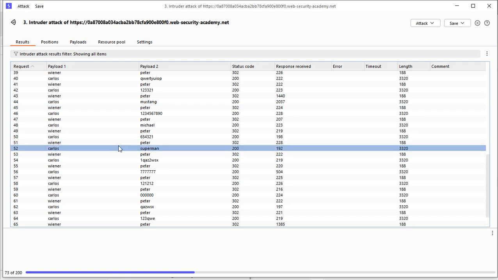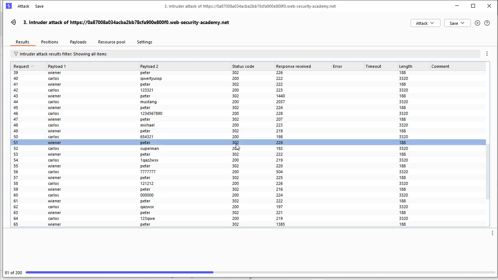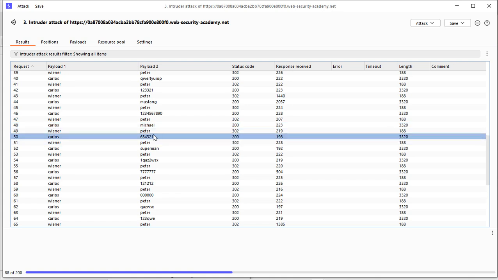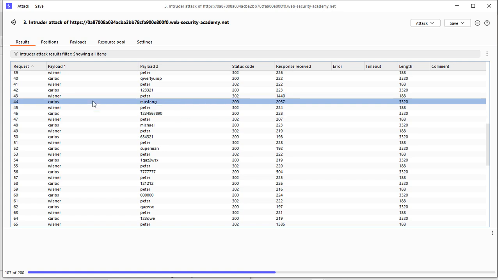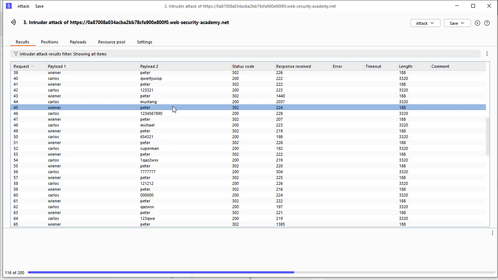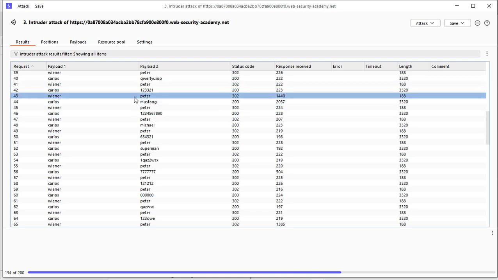Winner and Peter is a correct combination, so you always have a 302 response. Carlos and an incorrect password will give you a 200 response. But if you have Carlos and a correct password, you will also have a 302 response. So it means that the single password that is correct for Carlos will be somewhere hidden amongst Peter and Winner. It means that we will have to filter through.